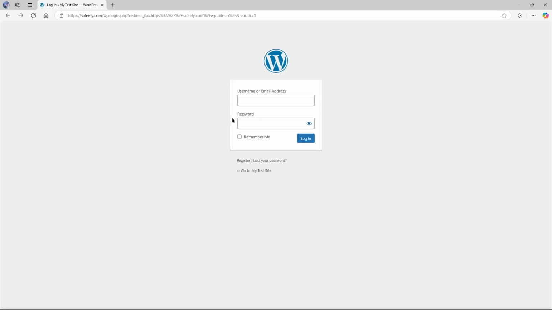So that's one way to recover your website in case you forget your password. But what will you do if you forget both username and password? In that case, you can contact your hosting provider and they can help you log into your WordPress admin dashboard. Which brings us to our next point. There's another way through which you can actually log into your WordPress admin dashboard and you don't even have to add in your username or password. And that is through your hosting panel. Now, some hosting providers actually provide you with options through which you can directly log into your WordPress admin dashboard.